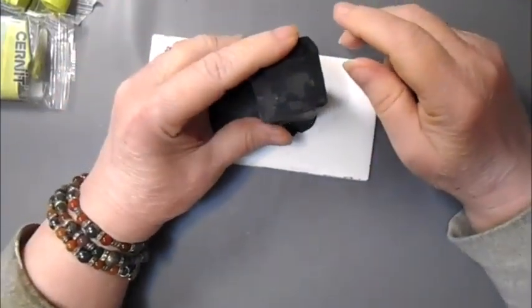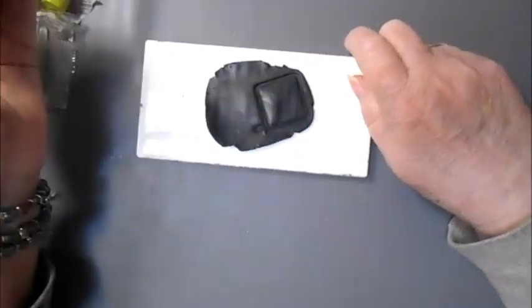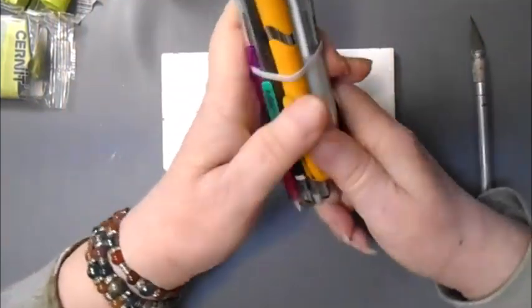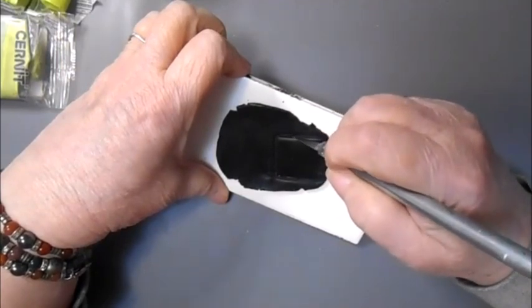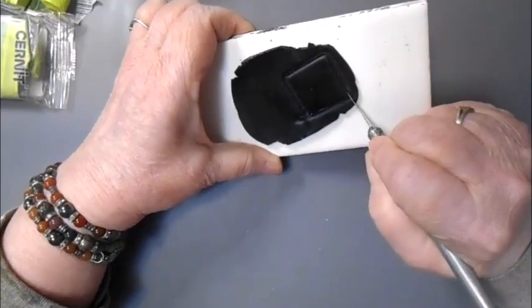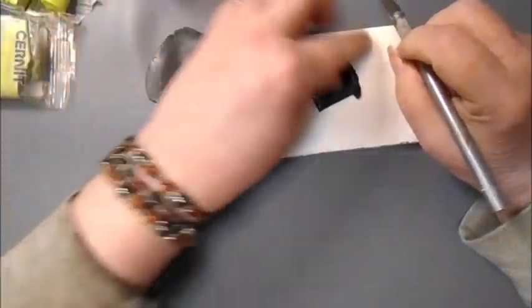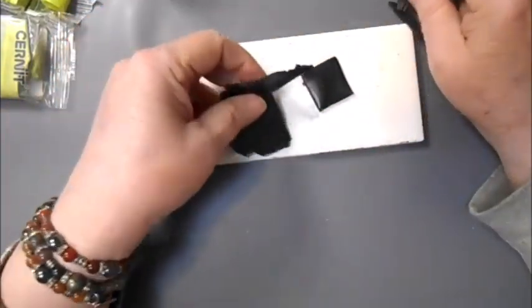Okay. Now, I'm just gonna make a mark. Last time I cleaned my desk, I rubber banded all my tools, and I just left them that way. Okay. That should be the inside diameter of your box. Okay. Maybe we've got enough there.